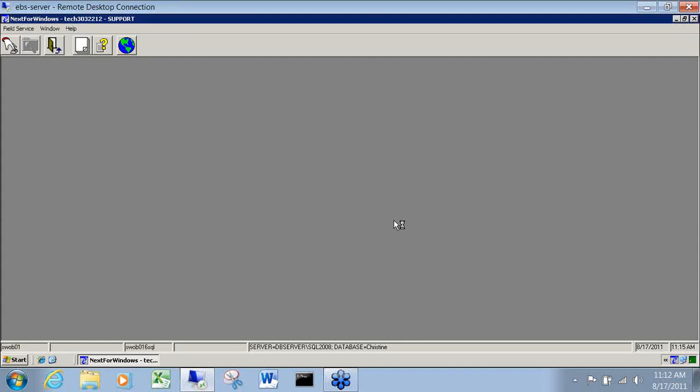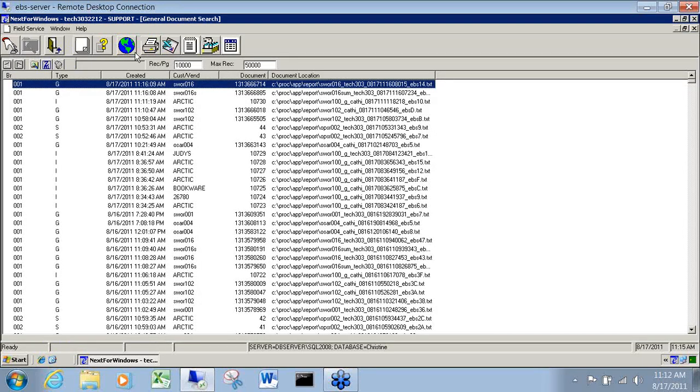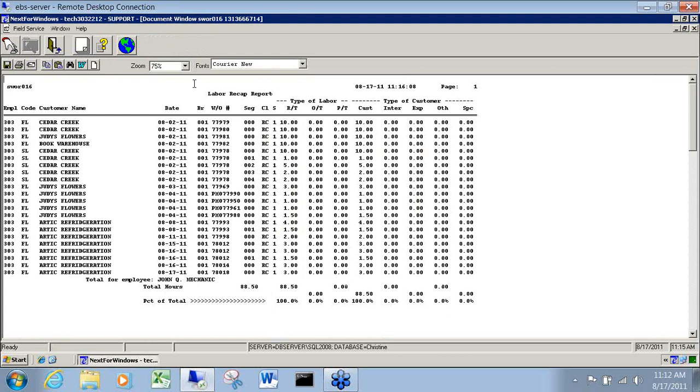After you put that information in and click OK, it's going to run that report in the background. And then he can go to Document Display and open up that report. That way he has something to go through and make sure he's posted all of his time for any given day to the correct work orders. He can make sure that he's posted as regular, overtime, premium, or however it needed to be billed. And this is a good way for him to review what he has entered on any work orders.